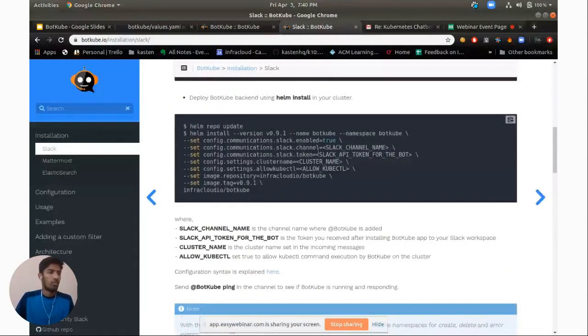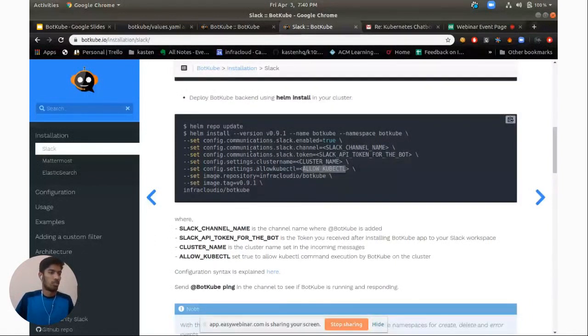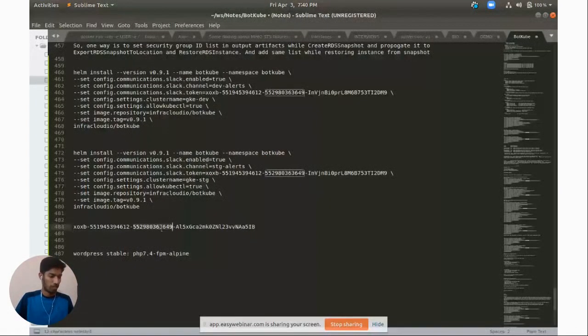For Slack, you need to set the channel in which you want to get notifications. Another one is the token that we have just generated. You also have to set a unique cluster name, using which you can differentiate among the clusters. You can enable or disable kubectl command execution through BotKube. I'll talk about all the configuration in a bit. Let me just deploy this BotKube backend first.